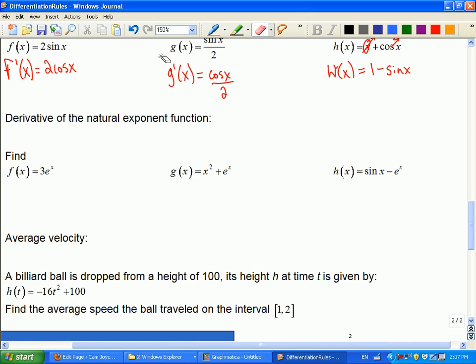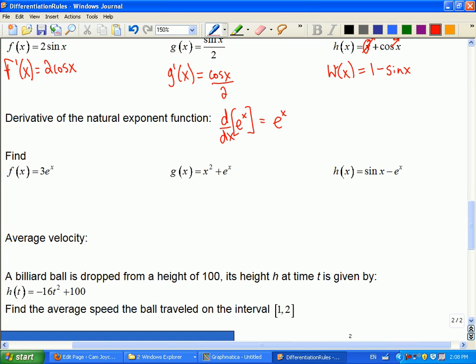Now, this is about to become your favorite function. You remember that natural log and natural exponents? Well, the derivative of the natural exponent is just the natural exponent. So that's a weird graph. It's a graph where the value at every point is equal to the value of its tangent line. So it's got a nice property, and we'll see later there are more properties of that graph which are really special too.